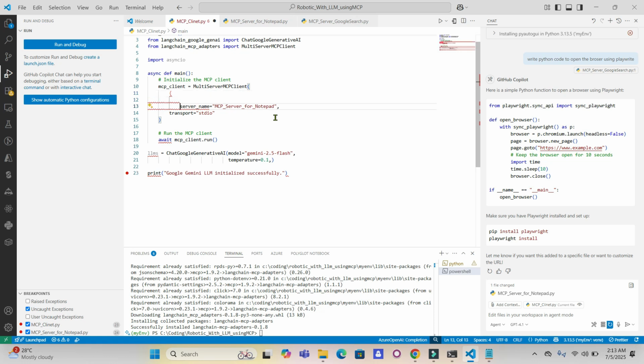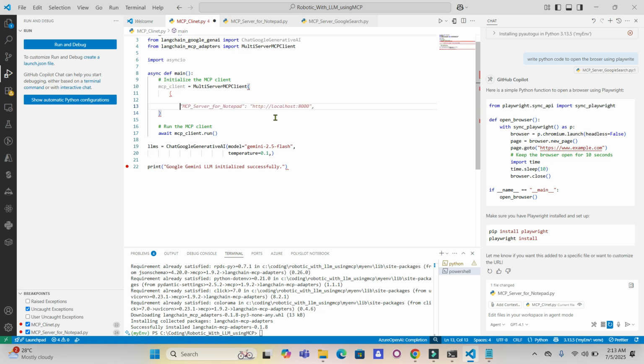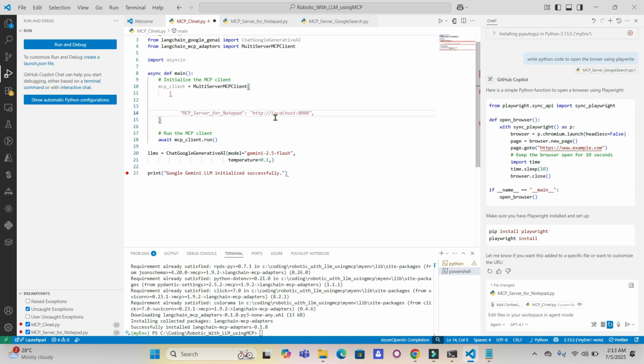So I just remove the default value here and we'll code that function.